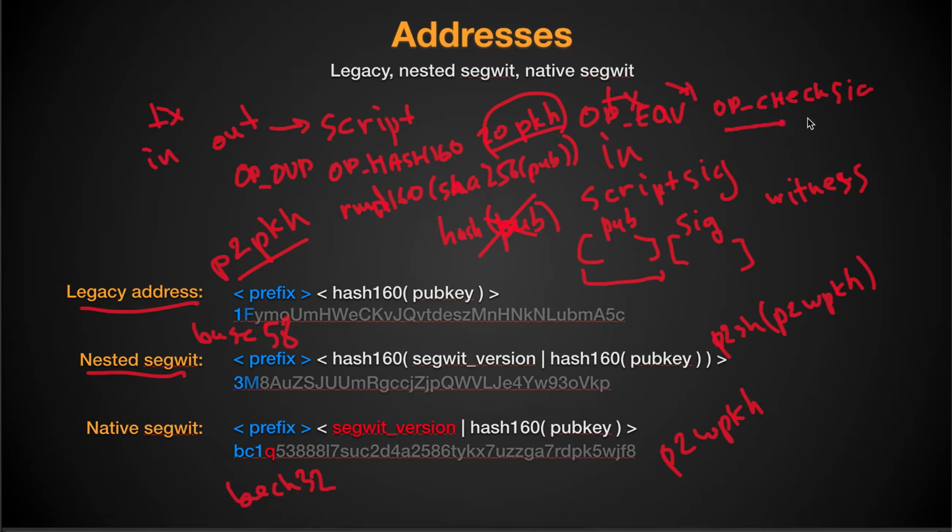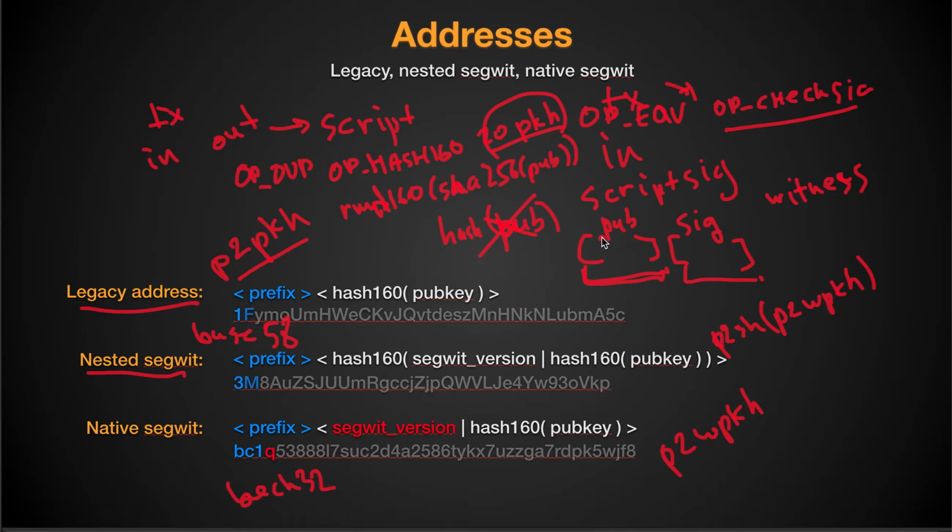And then we have OP_CHECKSIG, which verifies the signature against the public key. We have here already the public key, and we verified that it is the correct public key. And then we have the signature. If the signature is correct for this public key and for this transaction, then everything is fine. The script is satisfied, so we can spend the Bitcoin, and the transaction is valid.